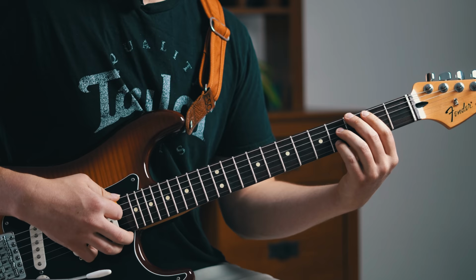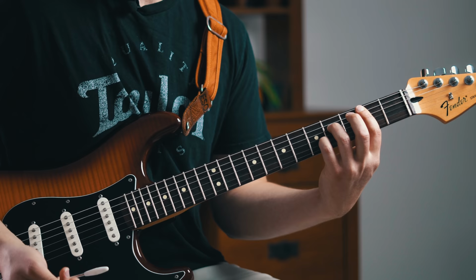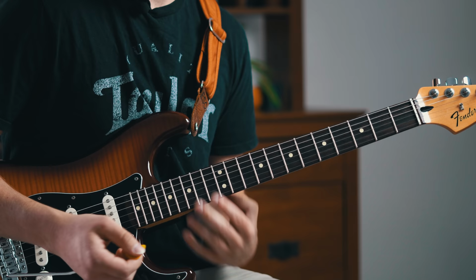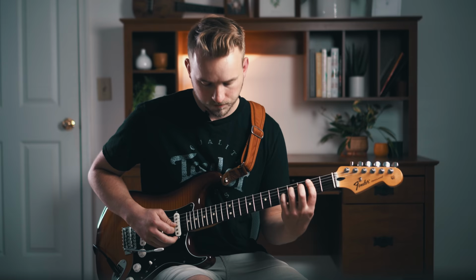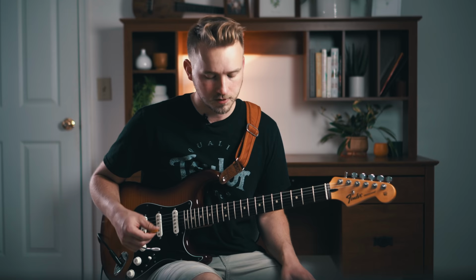So from there, you're going to slide your pinky up to the 5th fret of the E string, and the index finger is barring the high E string on the 2nd fret. And we're just going to grab that 12th fret harmonic of the G string and touch our trem arm. I like grabbing that harmonic with my index finger just because that's the finger that's already on that string, but you could probably grab it with whatever finger you want to as long as you get it nice and clean. So let's take that whole section nice and slow.